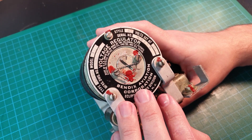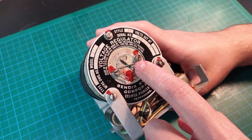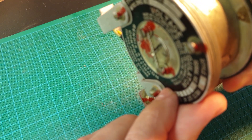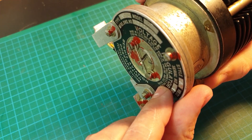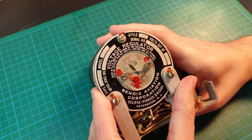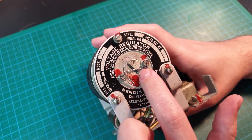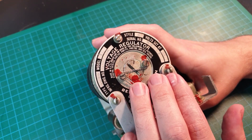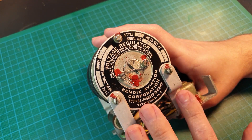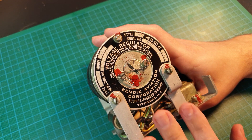You'll also notice this wire here. There are actually holes in the screws, and the wire passes through. As you know, with screws in general it is lefty loosey righty tighty, and so this wire, known as lock wire, is physically holding these screws in place so they won't go anywhere. All this is standard aviation practice. There are whole manuals devoted to the specifics of how all this is done.